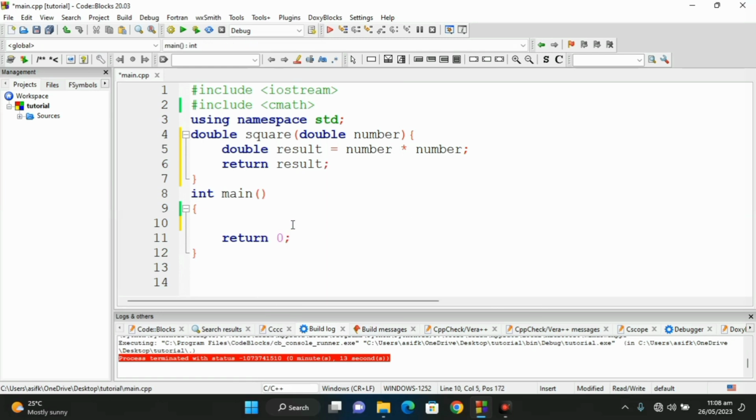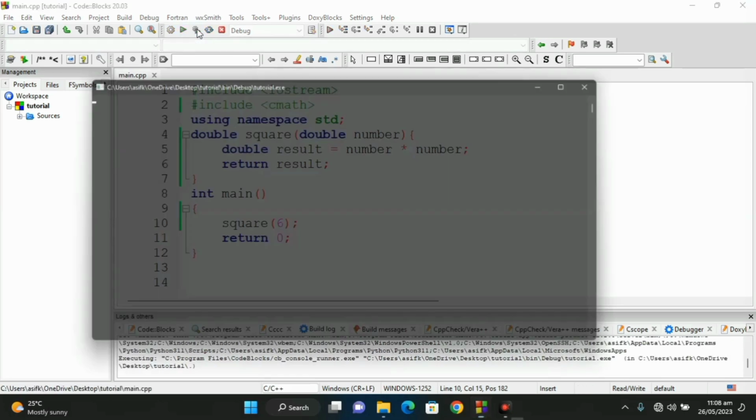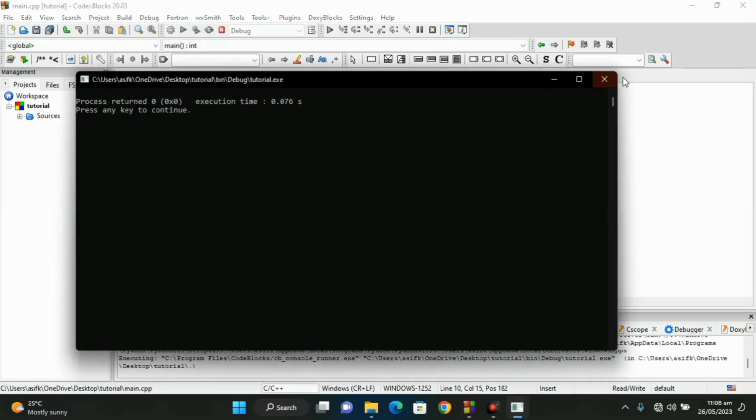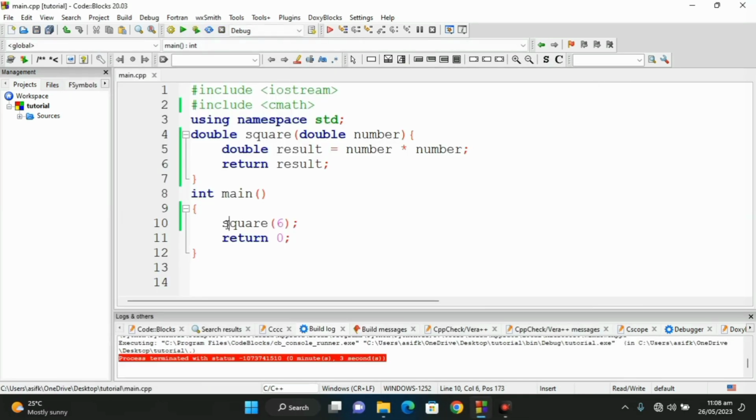Now if we call our square function, square 6, and run the program, it will display nothing because it returned the result. So create a variable answer and store the result in the answer variable.